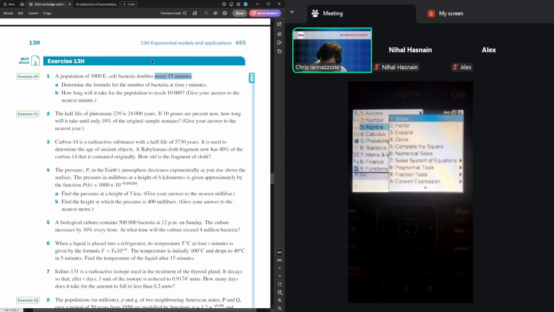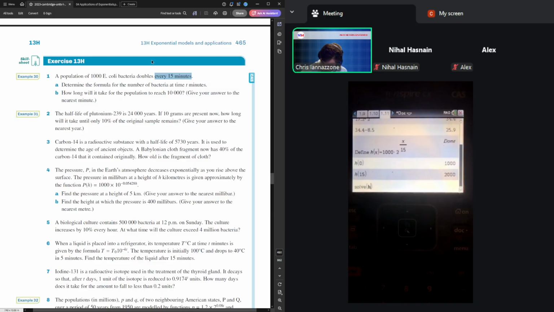In the CAS, we are simply equating that to whatever the value is. So for the population to reach 10,000, set the population as 10,000. This is a population equation with respect to time. So if we're told population information, that is our y value. And if we're trying to solve for time, we're just going to do comma x on that, to get the actual value. It did say to the nearest minute, which would give us, what's that, 50 minutes? Yes, because time t is in terms of minutes. Cool.